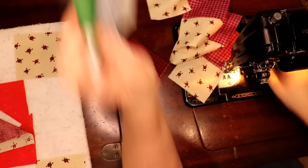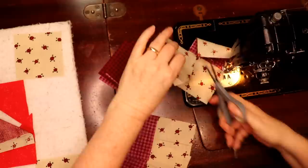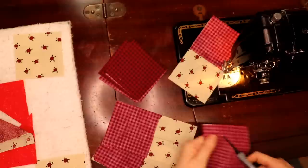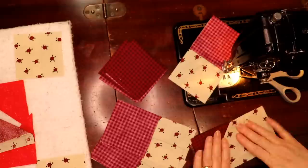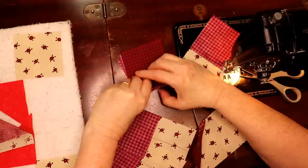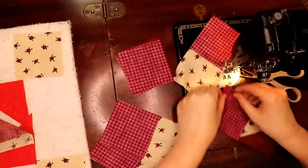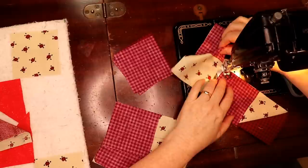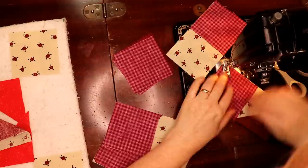Now we get this off and start clipping, but before we clip off all that excess we want to make sure we have enough to cover — yes, that will cover lovely. So that one can go, and I clip it off with the world's smallest scissors. Now I'm putting the other side of the flying goose on — and we don't have any problems.